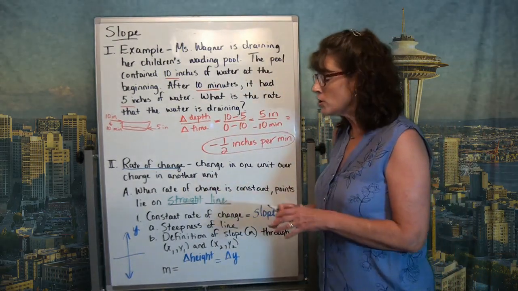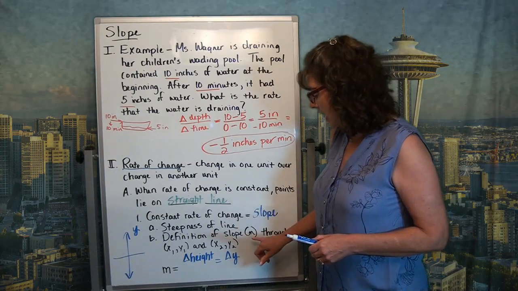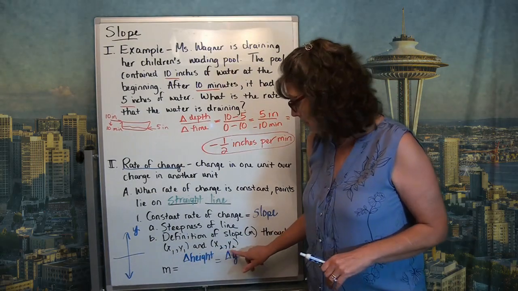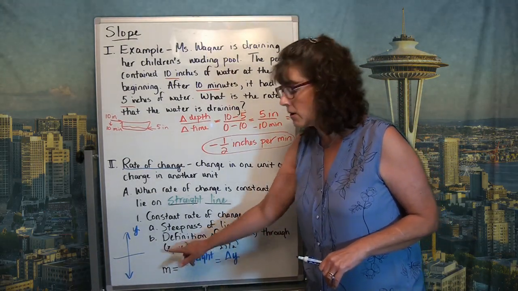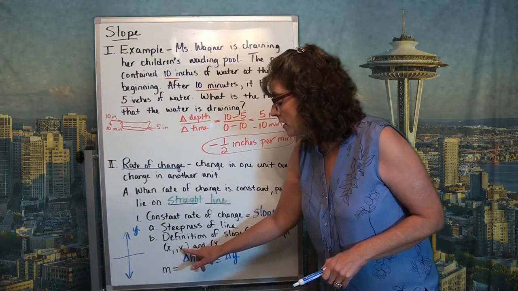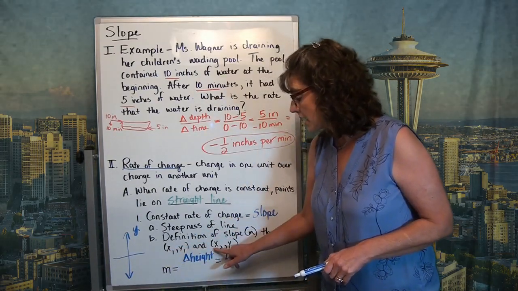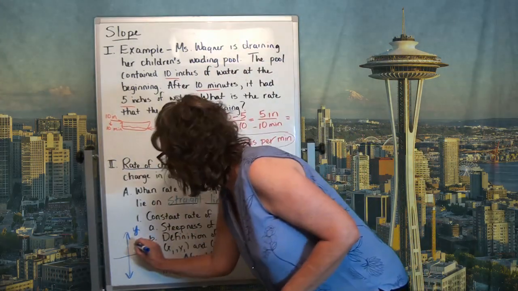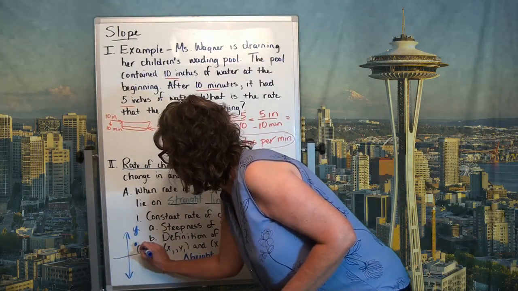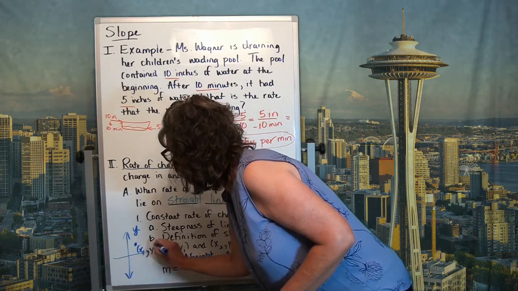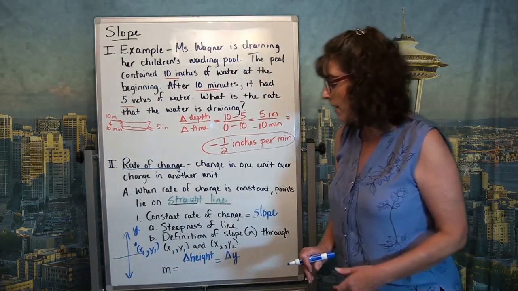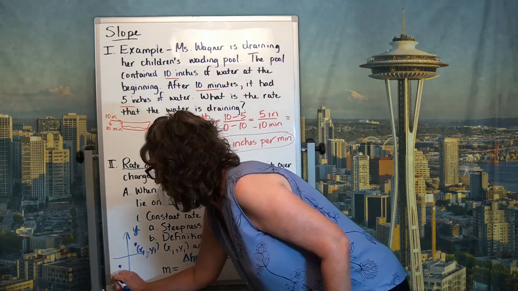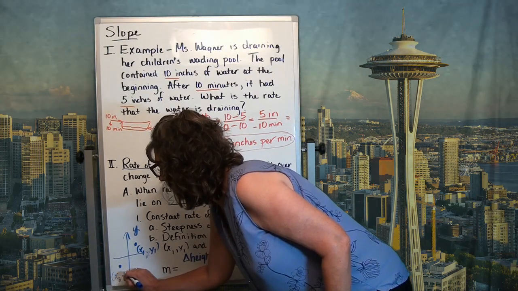So in other words, if I'm talking about a line, and that line goes through a couple of points, and these are not exponents. This does not mean y squared, x squared, y to the first power, x to the first. It simply means first x, first y, second x, second y. It simply means this is the x and the y coordinate that goes with the first point. Here's the x and the y that goes with the first point, x1 and y1. And this simply means the x and the y that go with the second point. So we'll put that second point right down here and we'll call this x2, y2.